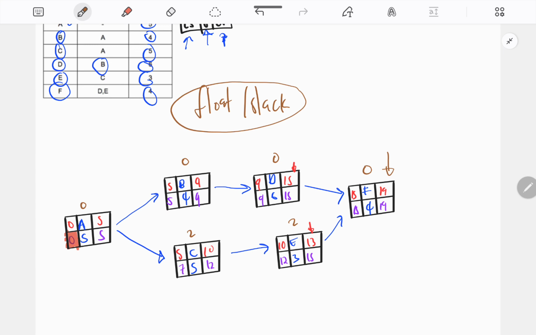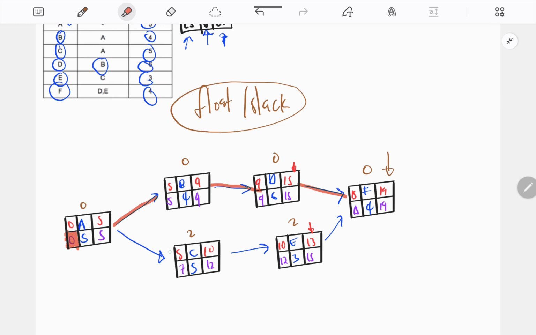Then from there we'll define something we call a critical path. A critical path is a path where all the slacks or floats are 0, meaning you can't do anything wrong with those activities. This will be on time. Technically, you can't mess around with these times. You have to be accurate on time and due date. So this is 0, this is 0, and then they call this path the critical path.